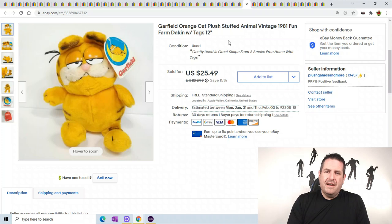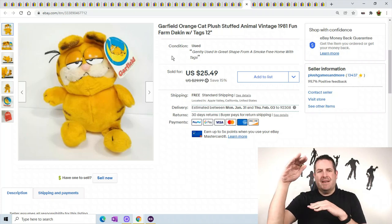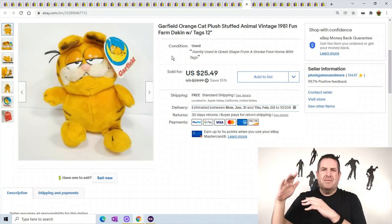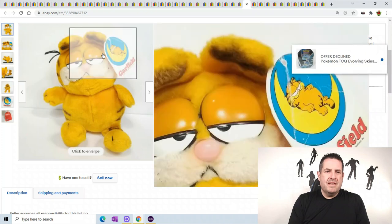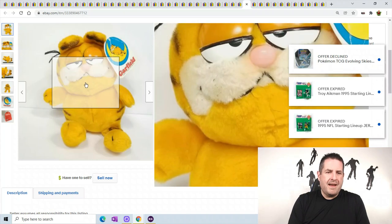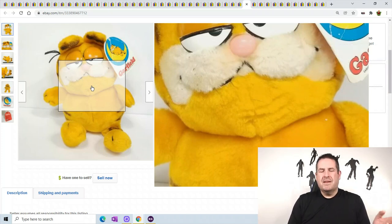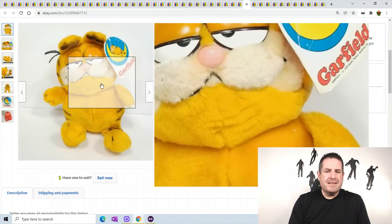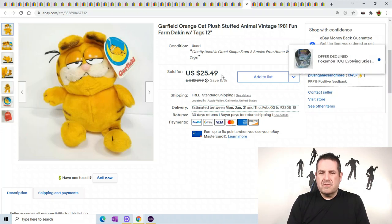Garfield is still selling great for me. I keep listing a couple every time I get them - I still have a bag full of Garfield. They're almost identical so I don't want to list them all and get them confused since they're about the same size and pose. I don't want to list Garfield and then have a problem picking the right one to ship. I'm listing them a little bit slower - I already did the Valentine's ones, the birthday ones, and all the ones with different clothes. I just basically have the plain undressed ones left. This one sold for $25.49.